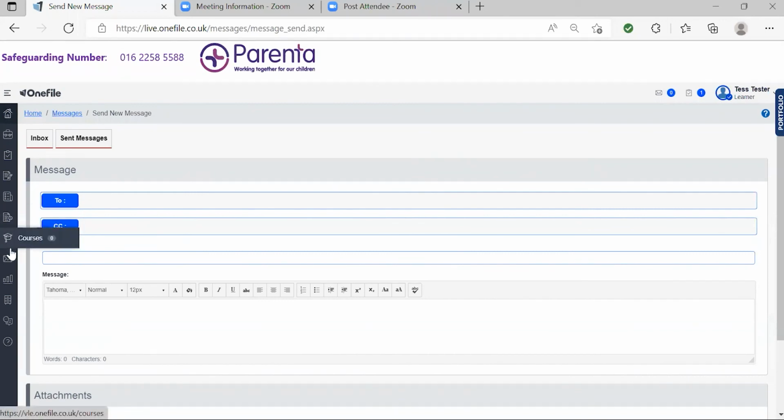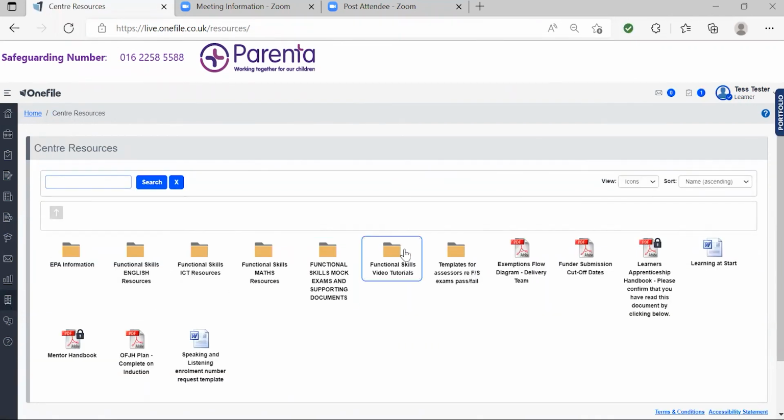In this section as well, we also have a resources section. And there's lots of resources on here that you can have a look into in terms of maths and ICT and endpoint assessment information, also resources for English, functional skills video tutorials. There'll also be additional things on there for you to have a look at as well. So do explore it as much as you need to. We also have a help centre there as well. So if there's any questions or you can't figure something out in terms of compatibility with different programmes, do have a look at that help centre as well.